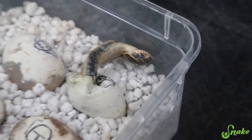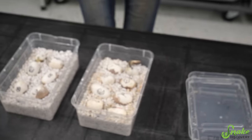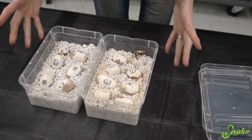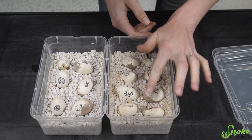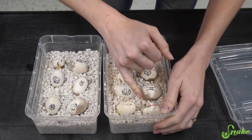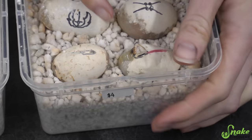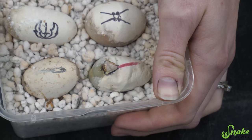All right, well, I suppose we should... Where should we start? Oh my gosh, first hognose babies of the year. Oh, and what an exciting clutch. I really hope we get a lavender. That one's already pipped. It looks like a brownish colored face, so I think that one's a normal. You can see on the side here that he is a conda. Like, all these should be condas. She's visibly conda, or super conda, right. So there's no way that we didn't get scammed on that.